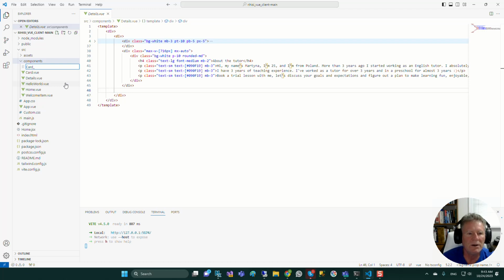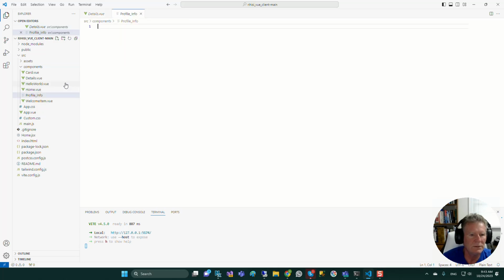How about, oh, let's call it profile info. All right, but I should have called that view. Let's rename it dot view. And also, just following the naming conventions here, we don't want to be using underscore. We're just going to say profile info.